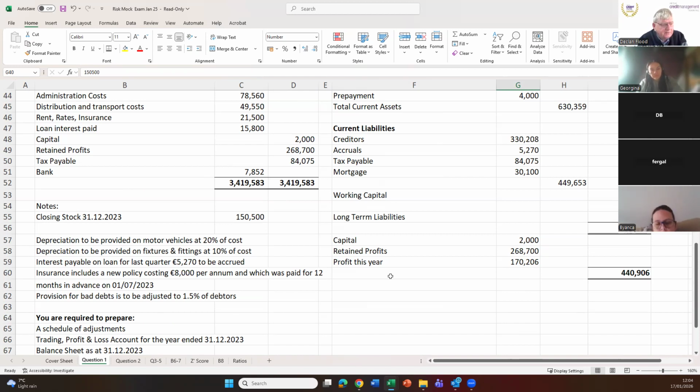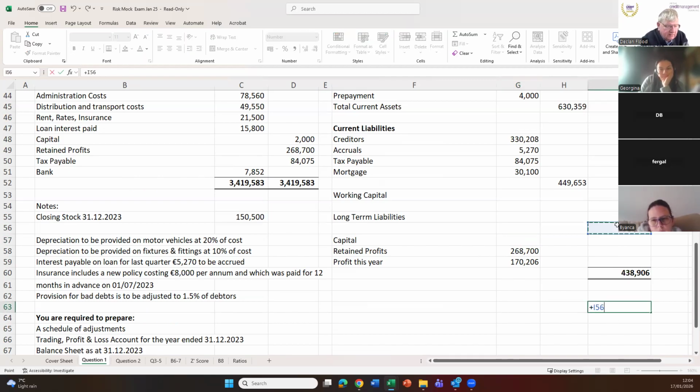The other thing that I find very simple is to subtract one number from the other to find your difference. So say for example, I have my balance sheet and it doesn't balance, so I can just take that minus that. So my difference is 2,000. Oh, look, I never put in the figure for capital. How stupid am I? So you can do that.